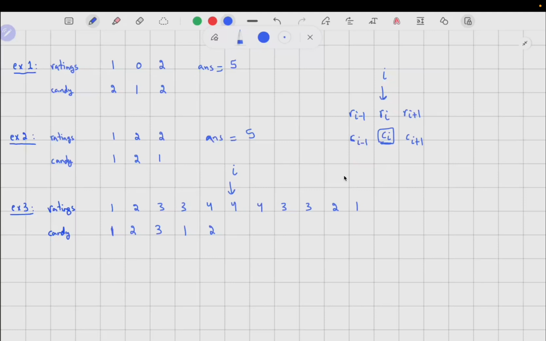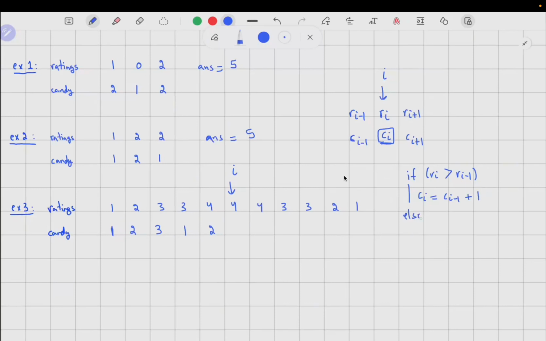So if you have followed with me the pattern, for each number we are saying if Ri is larger than Ri minus 1, so if this current rating is larger than the rating of the previous child, then Ci will be equal to the previous rating plus 1. Why not a plus 2 or plus 3? Because we need to distribute the minimum number of candies.